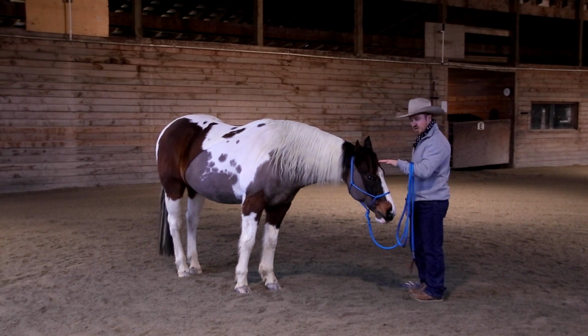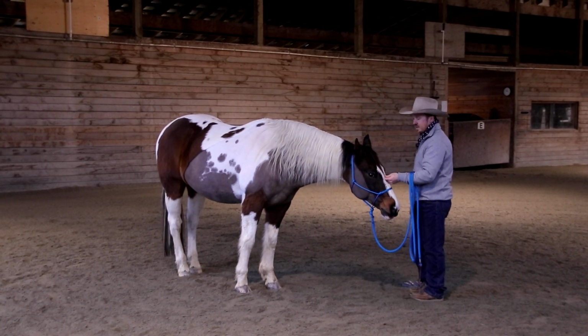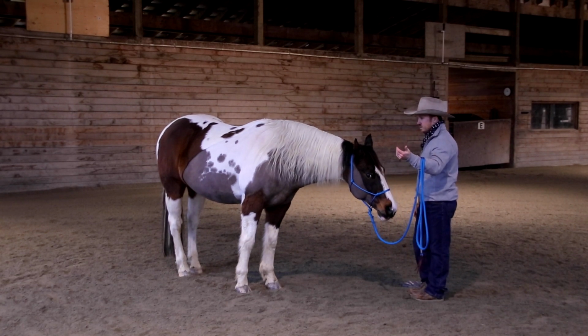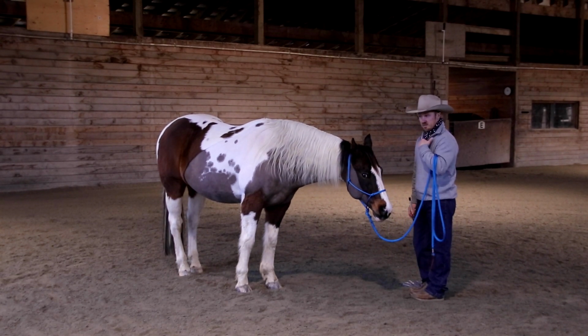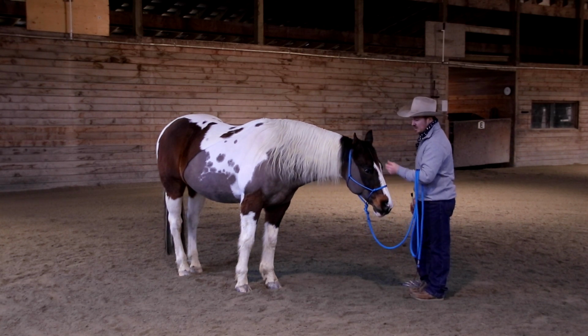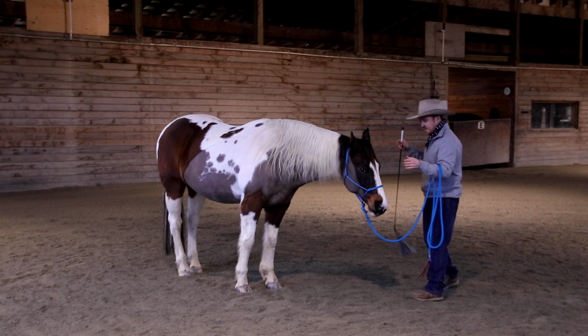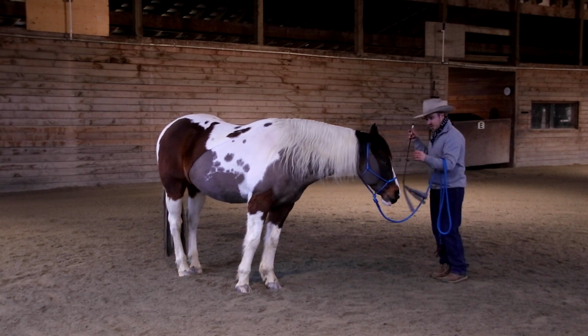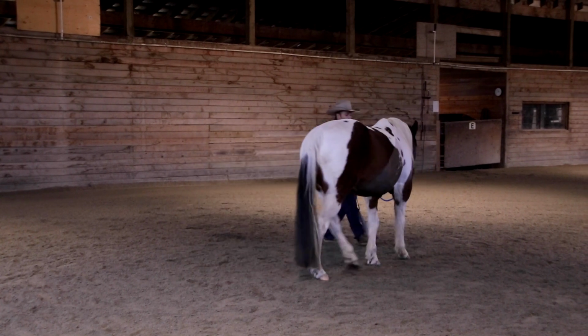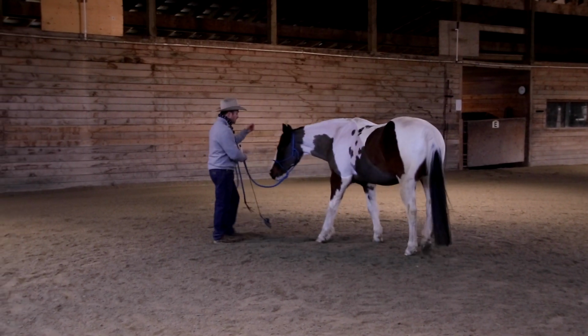I want to stay calm and relaxed for him. I want him to recognize that if something worries him, I'm not attached to that. I want to recognize it, but I also want to make sure I stay in a calm, relaxed space. I bring his attention back to me. Again, I want to apply my pressure and bring his thought back. And then I can go right back to my work.